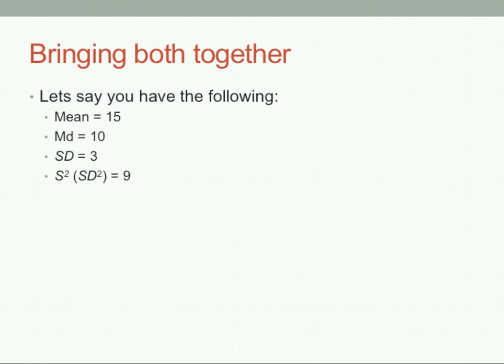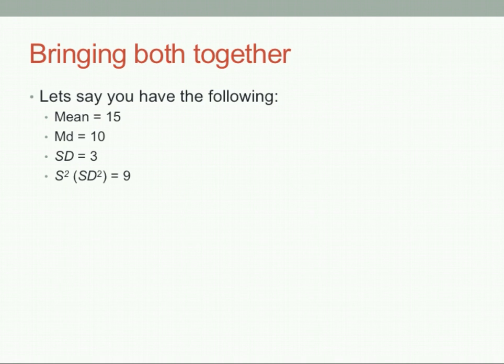What can we learn? Well, one of the things that we saw earlier was that when means are higher than medians, you can have a skew or a high outlier. So remember that when we had that score of 1 million, that pulled the mean up a lot, but didn't do a whole lot to the median. So in this case, if you have a mean that is higher than a median, you could say there might be an outlier that's high. What it is, we can't tell from this, but that could be a reasonable thing to infer.